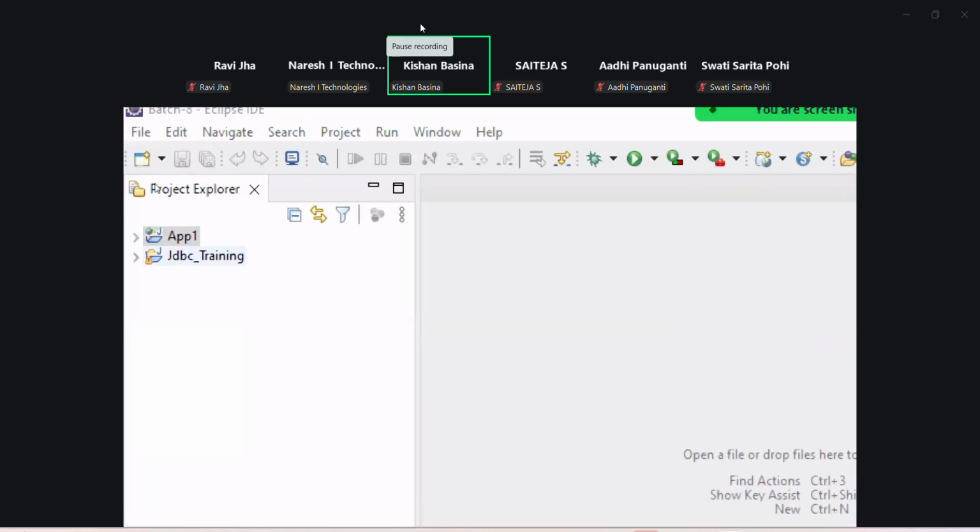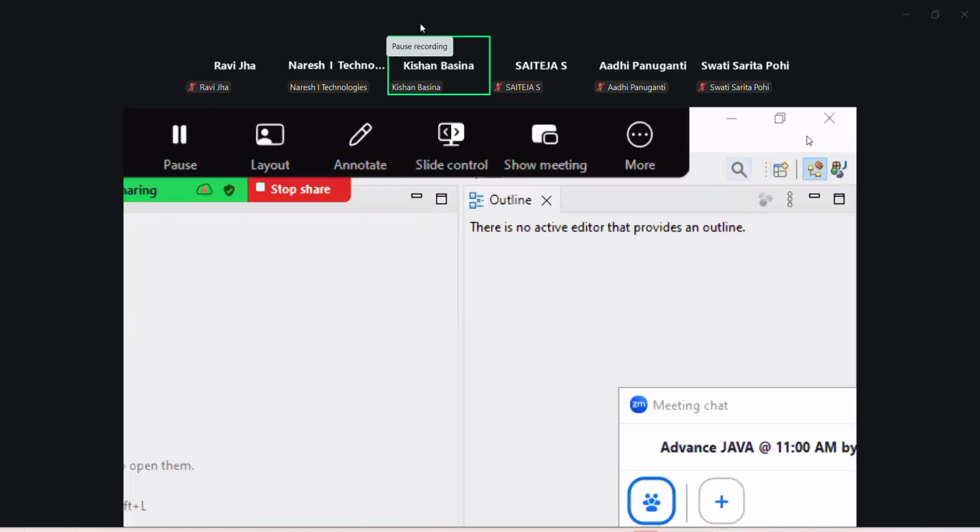First, your app1 should have a small globe icon. Can you see that? That's a web project. And second, go to the top right corner. Is this icon highlighted? This icon is for enterprise applications. If your IDE does not support enterprise applications, you will not be able to see this. You will have only one icon.